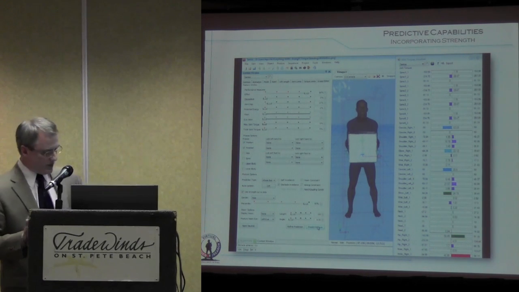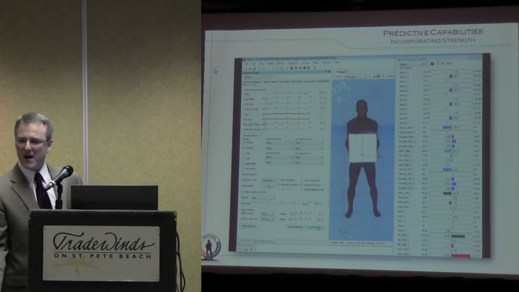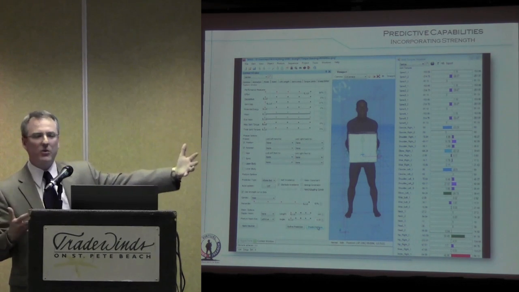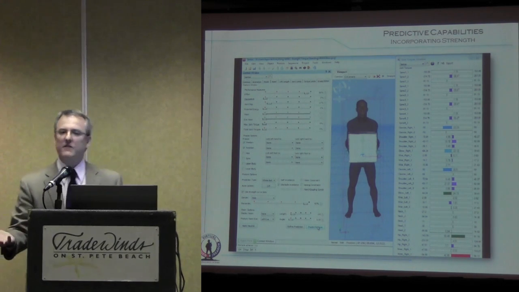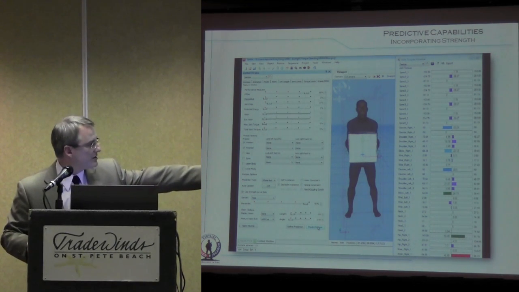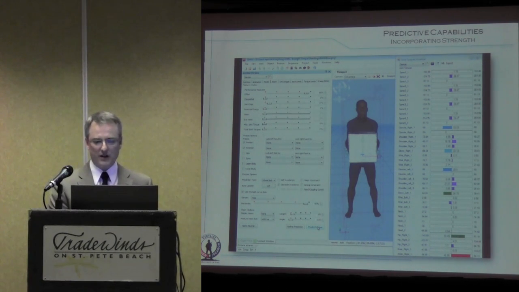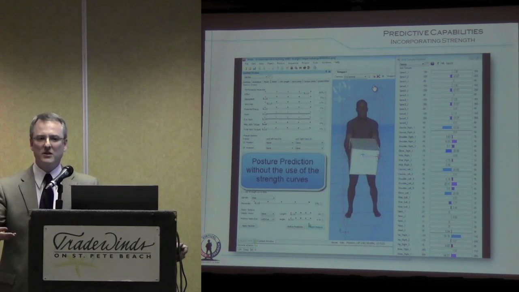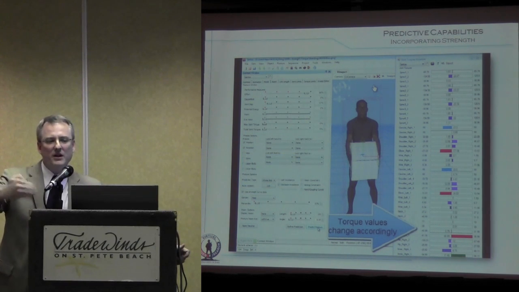Okay? So what this shows is I can actually implement those strength curves, maximum torque versus angle, and see how that affects not only the output in terms of joint torque, but the posture. So I could say, lift that box, as if the slider has a percentile strength, 5th percentile strength, 75th percentile strength, and I can actually see the difference. So I'm not just using it as a post-processor. I'm incorporating the indication that you're very strong or not so strong in your predicted performance.